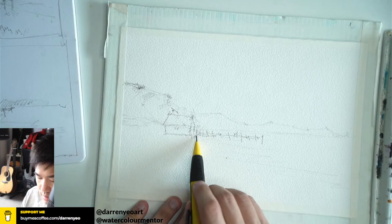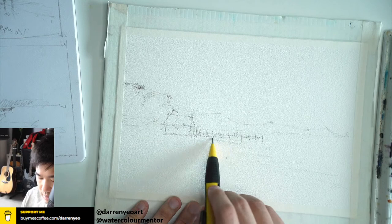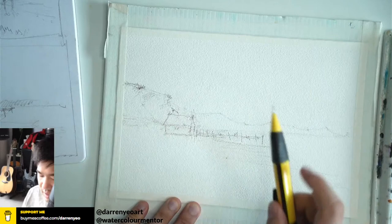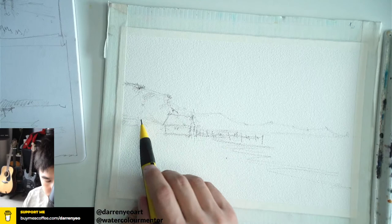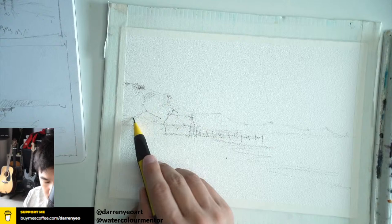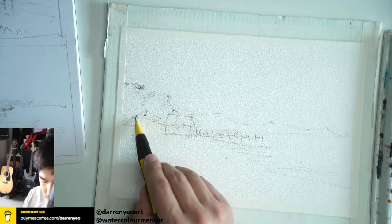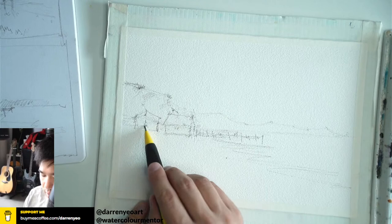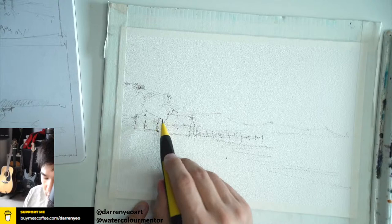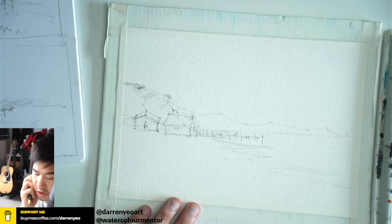Okay. I'll make the water come in a little bit further, recede back a little bit more. Otherwise, it's not going to make sense. So something like that. There. And whether I want to put another structure or building here, maybe just try something like this there, a building facing the viewer. That there could be a doorway or something. Okay, who knows. Good. So we have a couple of smaller structures out there in the back. We can play around with them later.